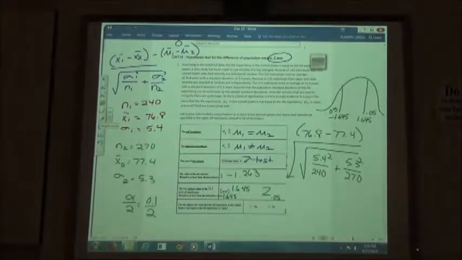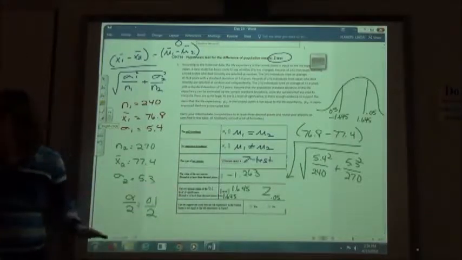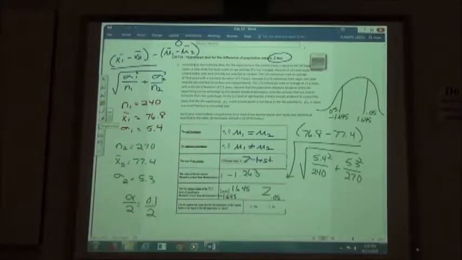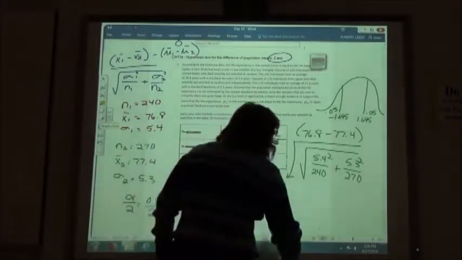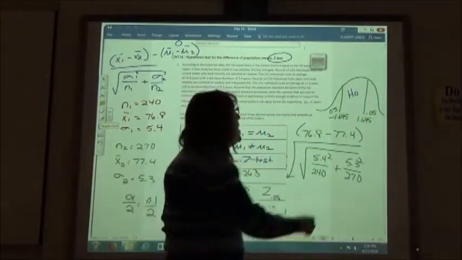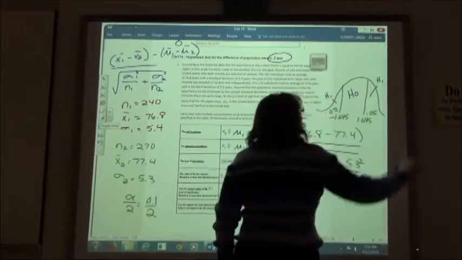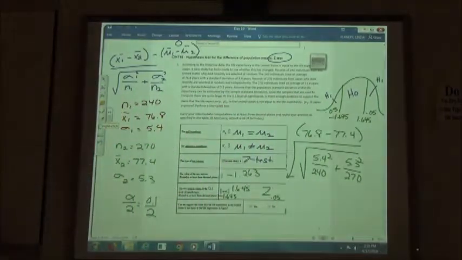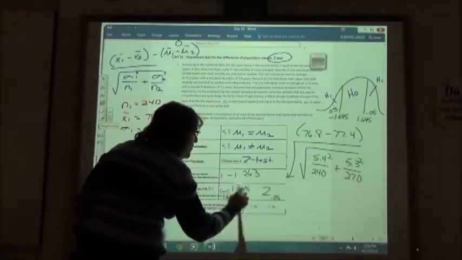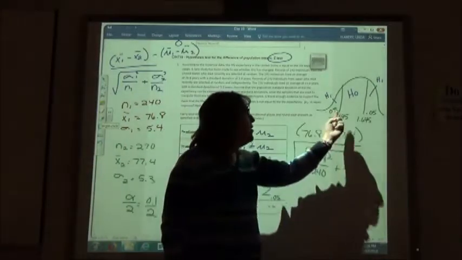Okay? So when it's a 2-tailed test, I have to divide that by 2. If it was a 1-tailed test, I just leave it alone and use whatever the number was there. Now, if you remember again from our hypothesis testing before, this section is the null section that's in the middle. The 2 sections on the end are your alternative sections. We have to figure out where we land. So we're looking at our test value, the negative 1.263, and trying to figure out what section it ends up in.